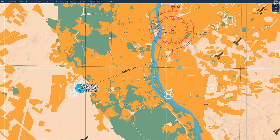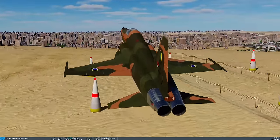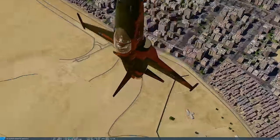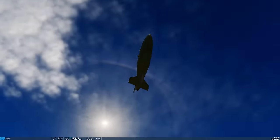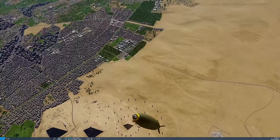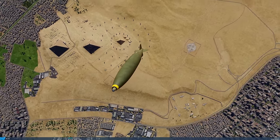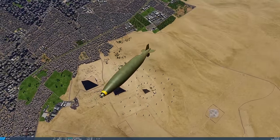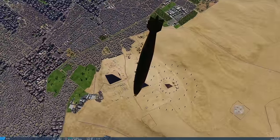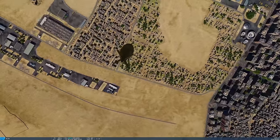So, F-5E, Fire. At least it won't get too high with this plane. Did the bomb go? Yes, it did. Oh, you're always dropping too short, Fire. All of yours have been way short. I just can't get that angle right on my windscreen. You release before, so your bombs are always trailing off long. Well, you're going to take out Mavis's health, so I guess that's a good thing, right?